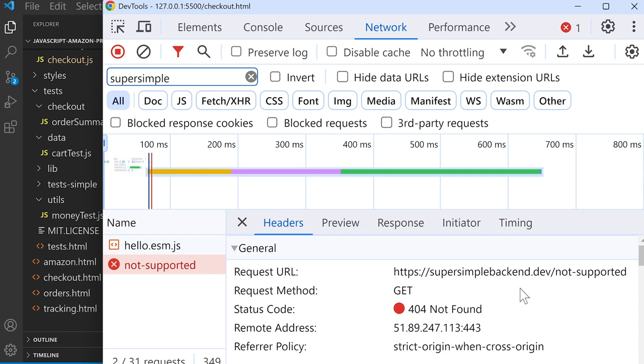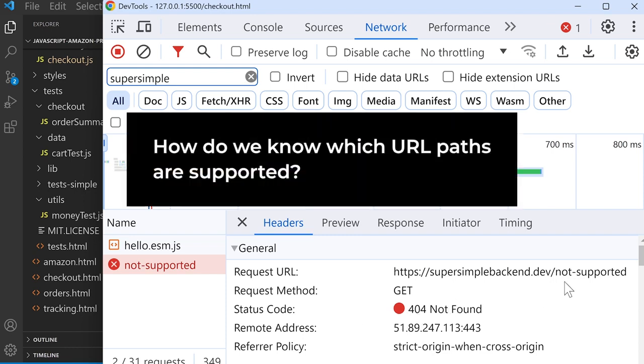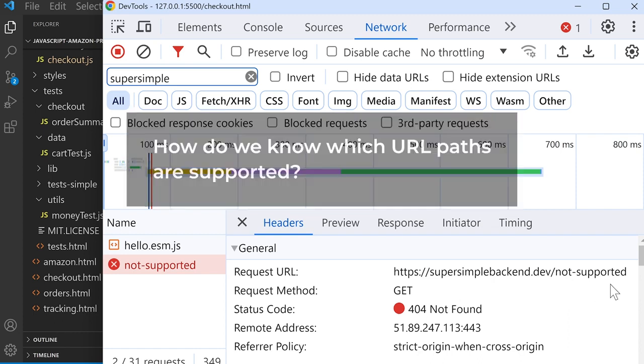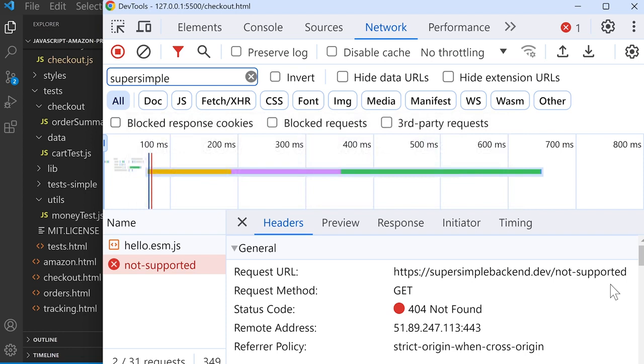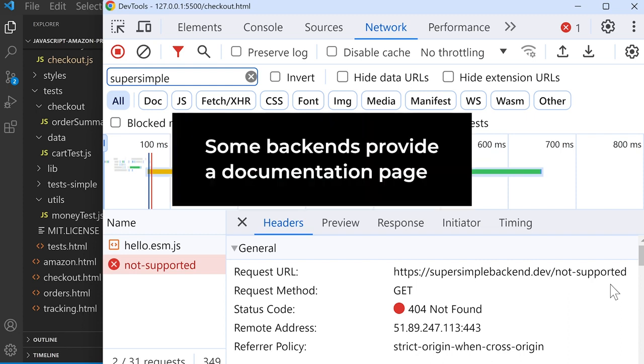So now you might be wondering, how do we know which URL paths are supported and which are not? So there's actually no way to figure out all the URL paths that are supported, and this is for security reasons. However, some backends do provide a documentation page that lists the URL paths that are supported and also what kind of response that they give.